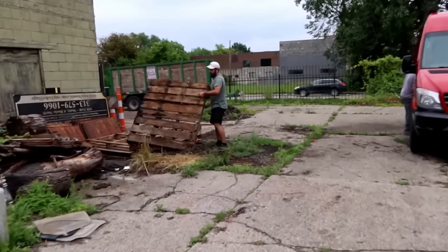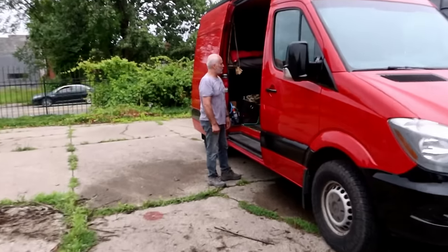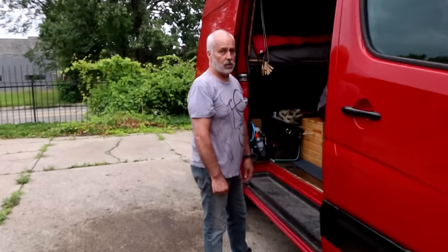Today is a big day because we're throwing on hazmat suits and we are tackling the second floor master bedroom. I'm not looking forward to this at all. But Kyle's parents are in town and I also got them hazmat suits, so the four of us are going to be rocking and rolling. Got Kyle here cleaning up, and these are Kyle's parents, Marty and Bruce.